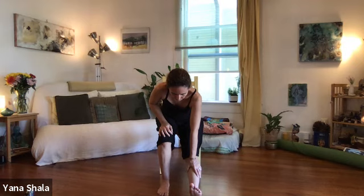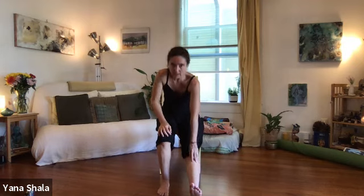Press firmly into the right foot, into the right hand to slide your way back up, and bring your left foot back in, aligning to parallel with the right foot. Take a moment here, take a few breaths in and out. Deep inhale, long exhale. Opening your toes out, opening your heels out, opening your toes out, and stay. Make sure you're nicely rooted onto the sit bones on top of the chair.